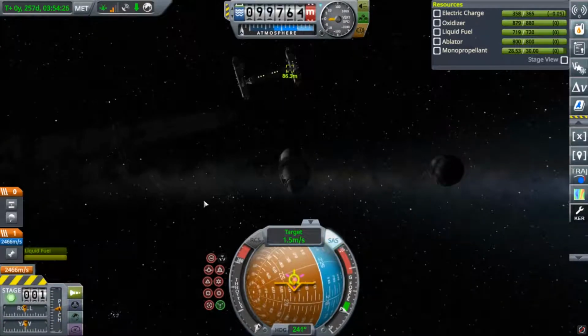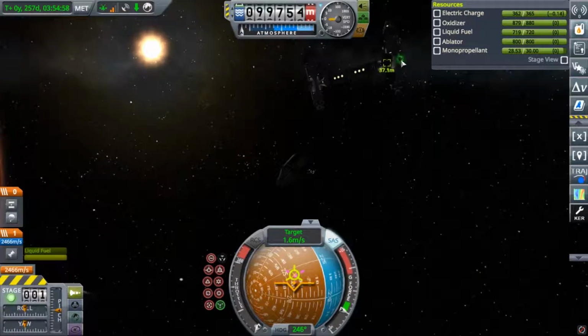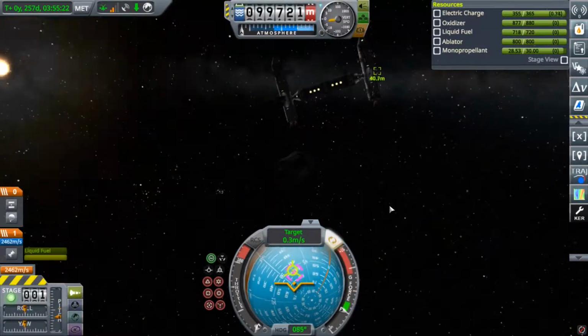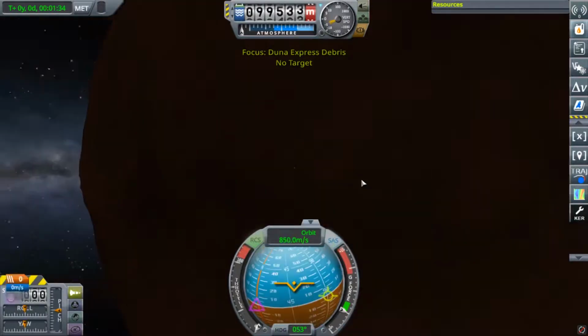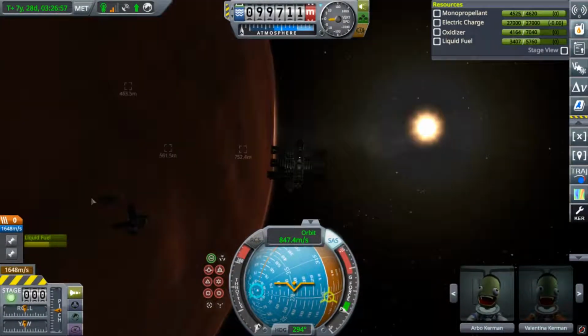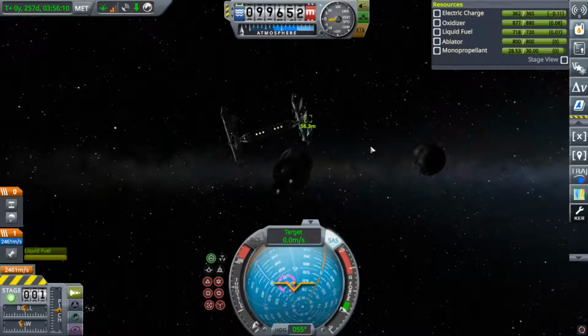At any rate, I put a cut in there because it was just a lot of waiting. I did manage to get a nice approach with the space station, so I killed my relative velocity and I decoupled the first element here, which is the return vessel for the Kerbins.